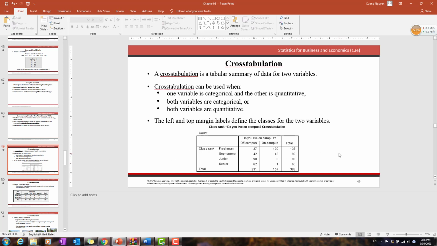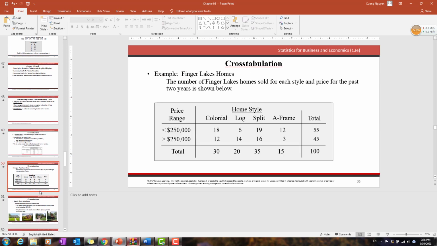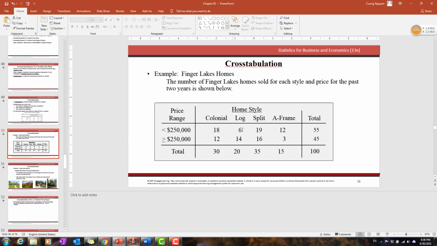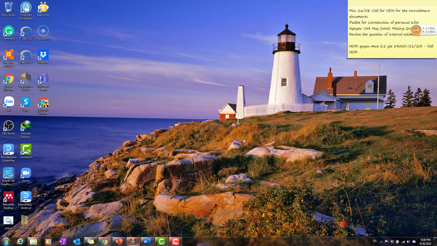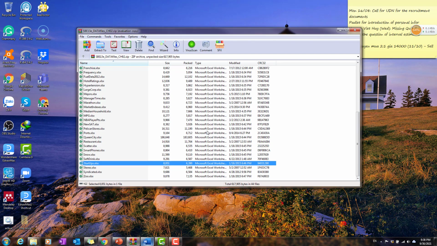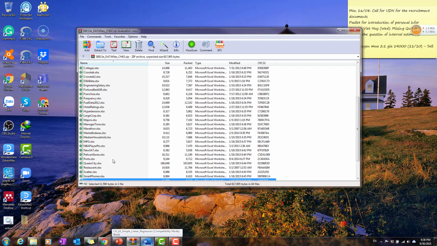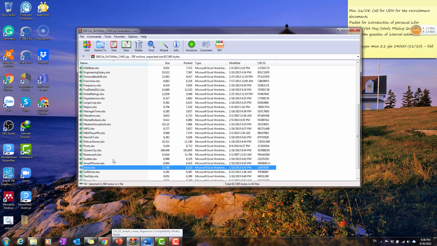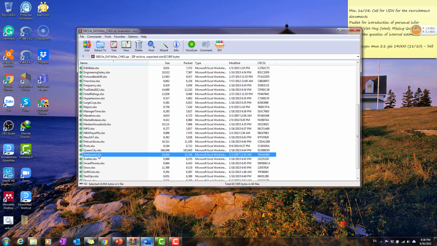Like we want to see how the class rank and the decision of living on campus or off campus could be different between the class ranks. That would be the main purpose of this section. So with this, you can start to see how they will change in this cross tabulation section. But anyway, we will do the practice right after that with the data called restaurant.